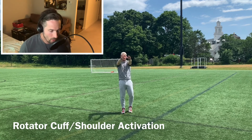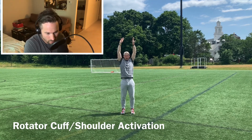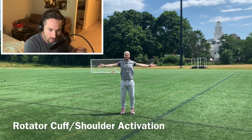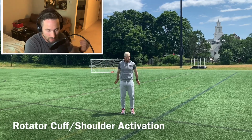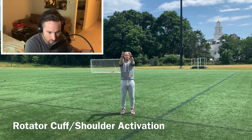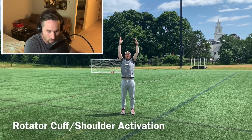All right, so we're gonna go ahead and start out with the rotator cuff shoulder activation. We've already warmed up. We've gone for our run, and now we want to activate our motor neurons, our muscles, and our fibers that are connected to our brains, and we want to activate all of those connections. So we're going to start out with an internal and external rotator cuff activation.